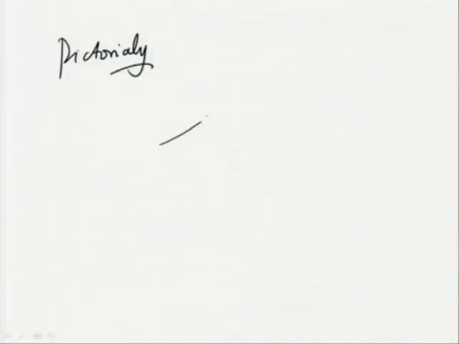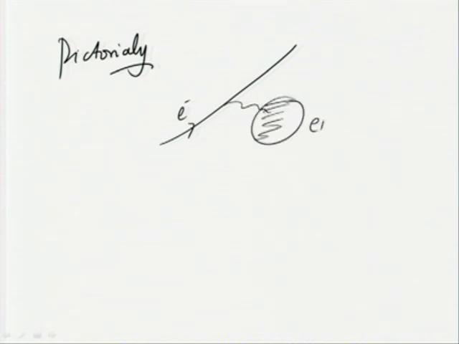Okay. So, pictorially we can consider an electric current, say due to an electron, interacting with the electromagnetic field of something, whatever it is, represented by the electromagnetic potential a mu. So, this is your current j mu and this is a mu.